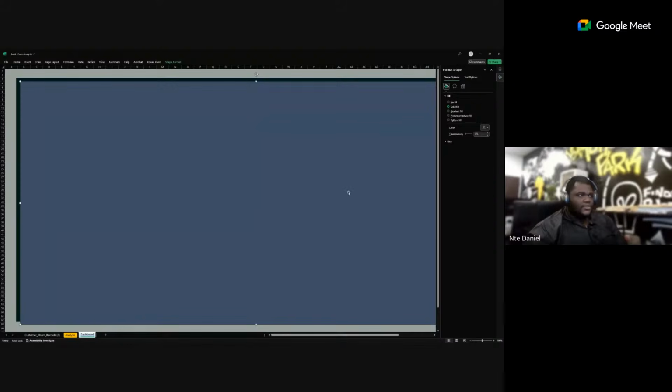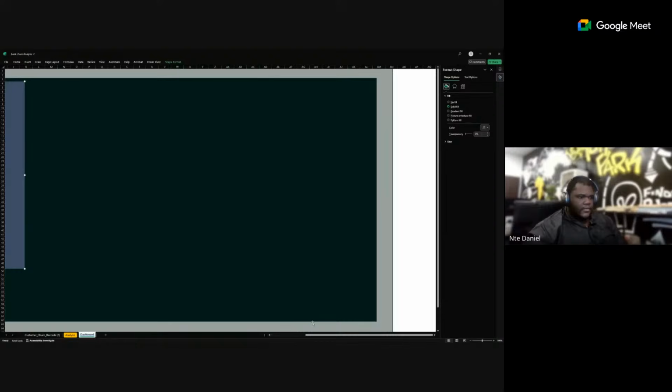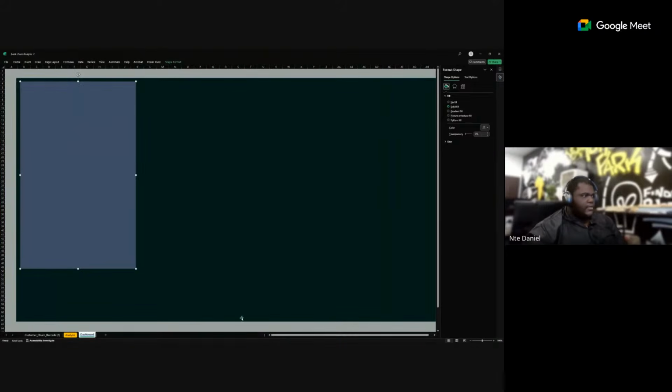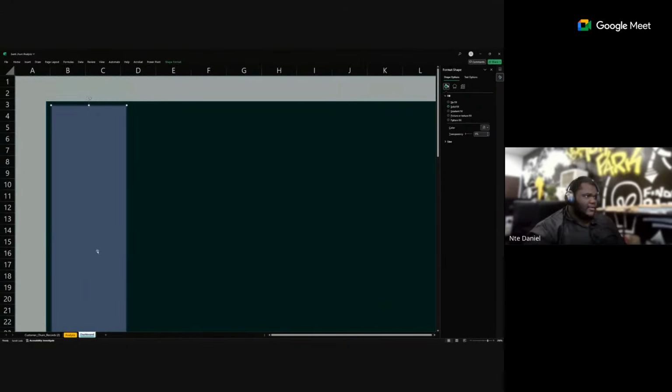I want to get this as close as possible. You can zoom in if you want. So for the line, we don't want any line here. For this line, we don't want any line here as well. So you can push this.